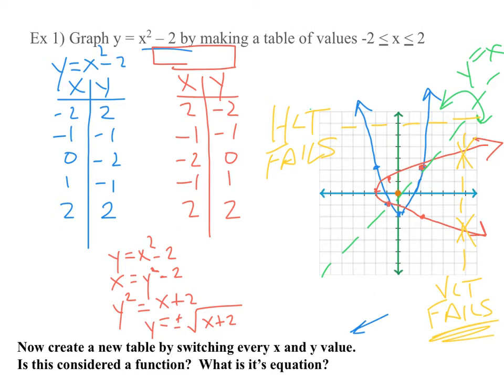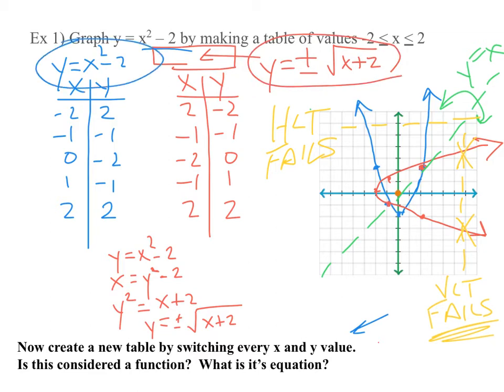So that is actually the equation. You can't squeeze it in there. It's plus or minus the square root of x plus 2. That is the inverse relation of my original parabola function. Hopefully all of this seems familiar. If I went too fast, you can always back up and repeat a few screens ago. The original function did not pass a horizontal line test, so therefore the inverse will not pass a vertical line test and will not be a function.